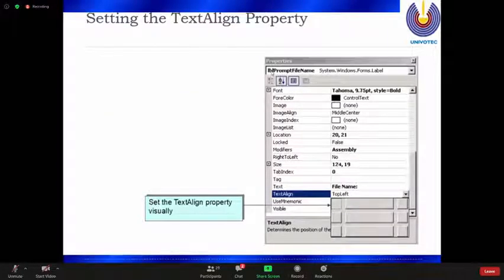You can set the align. There are 9 positions, and here you can see top left, top center, top right, bottom left, bottom center, bottom right. Then you can see this also in your hand.